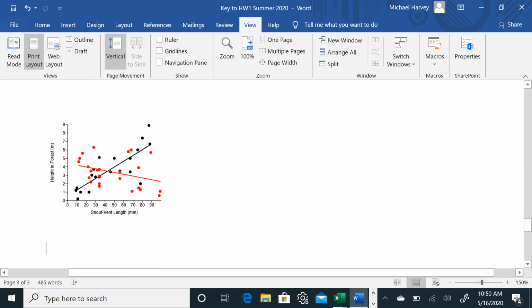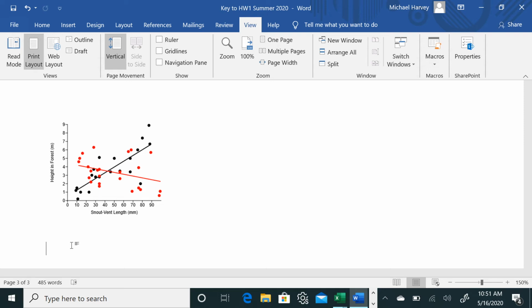All right, now when you look at the graph that you generate, we want to be sure we have the dependent variable on the y-axis here. If you look at the data, it doesn't go very high. I think the highest score is only about 9 meters above ground. On some people's graphs, over here you have numbers like 10 to 90. They may have labeled this correctly, but they actually entered the snout vent length data into the second column of the PAST spreadsheet, and that treats it as the y value.